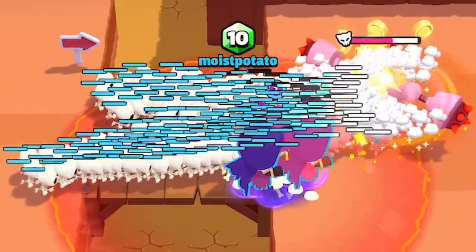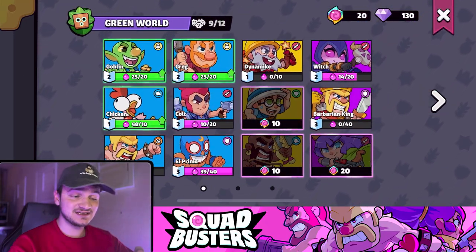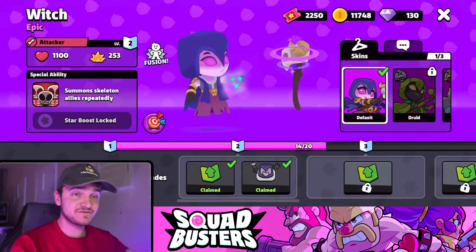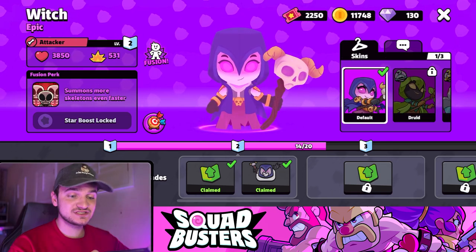Squad Busters, but today we're breaking the game with infinite skeletons, but this time with the new fusion ability. A new Squad Busters update is out, and there is a lot that they added into the game. One of the things is fusion, and the witch's special fusion ability is that she summons more skeletons even faster. So let's break the game.